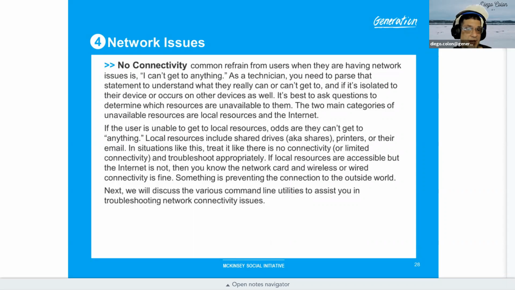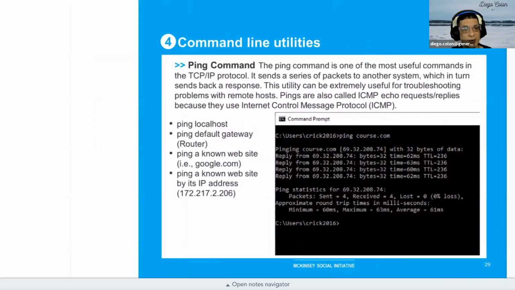It could be as simple as this: if it is a wireless connection, they could have disconnected from the wireless or turned off the wireless. We need to ensure exactly what resource they're trying to get to and identify it, because it may not just be them, it could be the resource they're trying to get to. To determine these two things, we can always ping our loopback address, then proceed to ping maybe a router or the printer itself, whatever it is you're trying to get to in the LAN, before we try to ping anything outside the network.